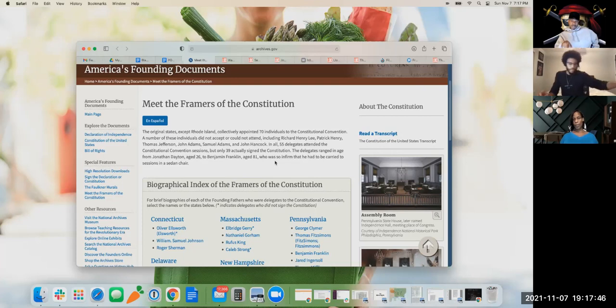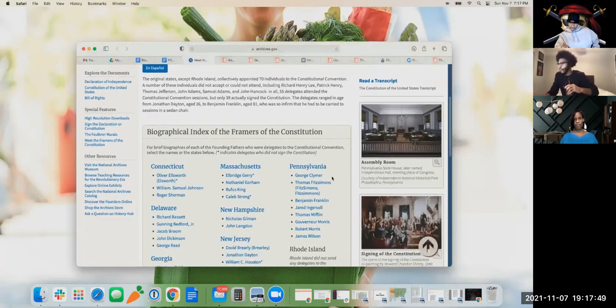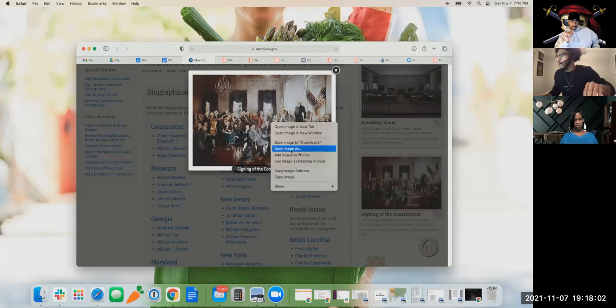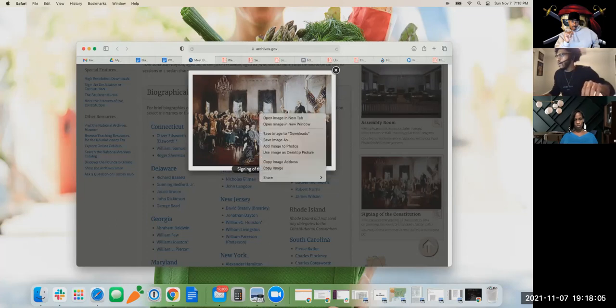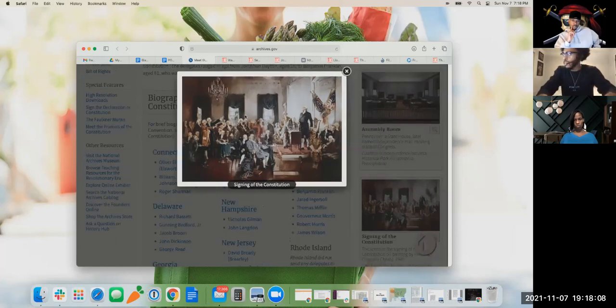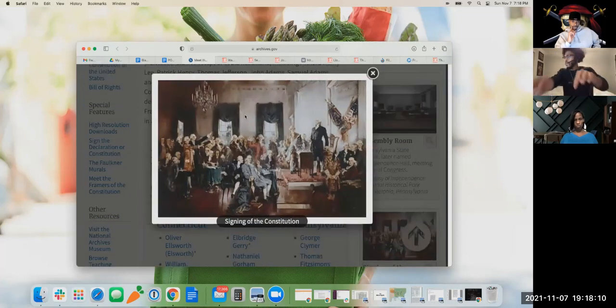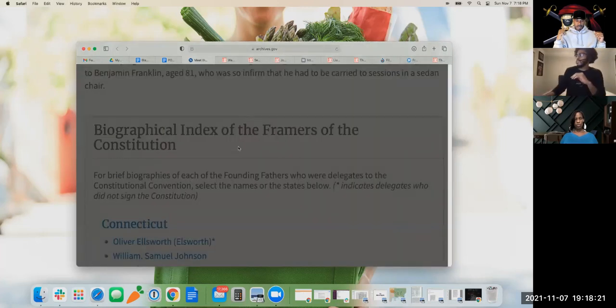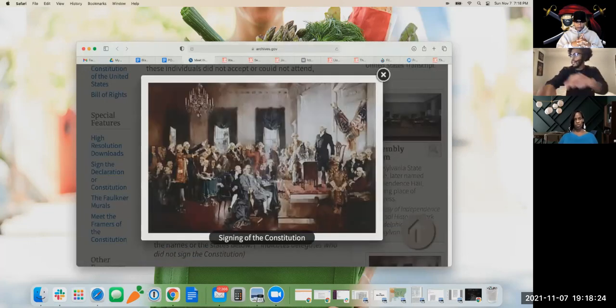Can you click on that image right up under the assembly room image? Right here? Yeah, just click on that just so the world can see. See if I could zoom in a little bit. You may have to click on that image one more time to make it big. Let me see if I could. I don't know if it'll let me do that. No, it didn't let me click on it. Let me try to see if I could zoom in here. Okay. Yeah. Can you make it a little bit bigger? We can see it, but we just want to make sure people watching the video can see it. Gotcha. Let's see. Might have made it too big. I think that's about as good as it gets.